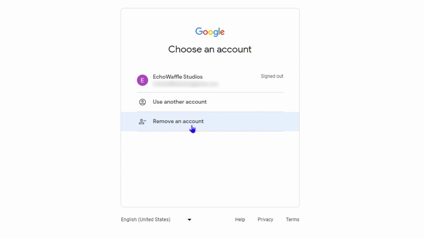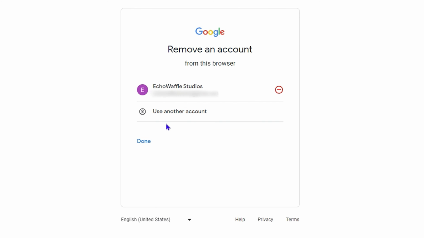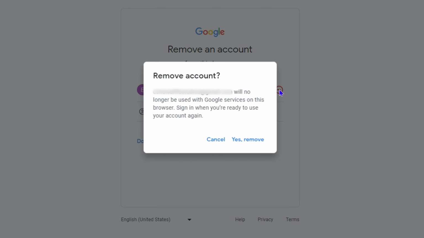Now, guys, all you have to do is just simply go ahead and click on remove here. And then you want to ensure that you select the account. As you can see here, there is only one. And then you want to click on this remove option here. And now you have the option that says remove account. All you have to do is just simply go ahead and click yes to remove the account. And that will remove the account entirely from this section.